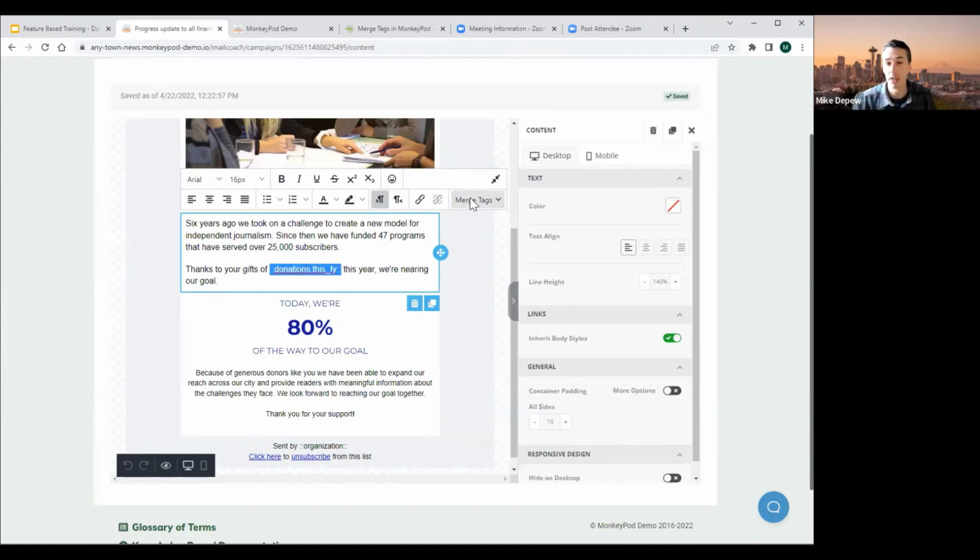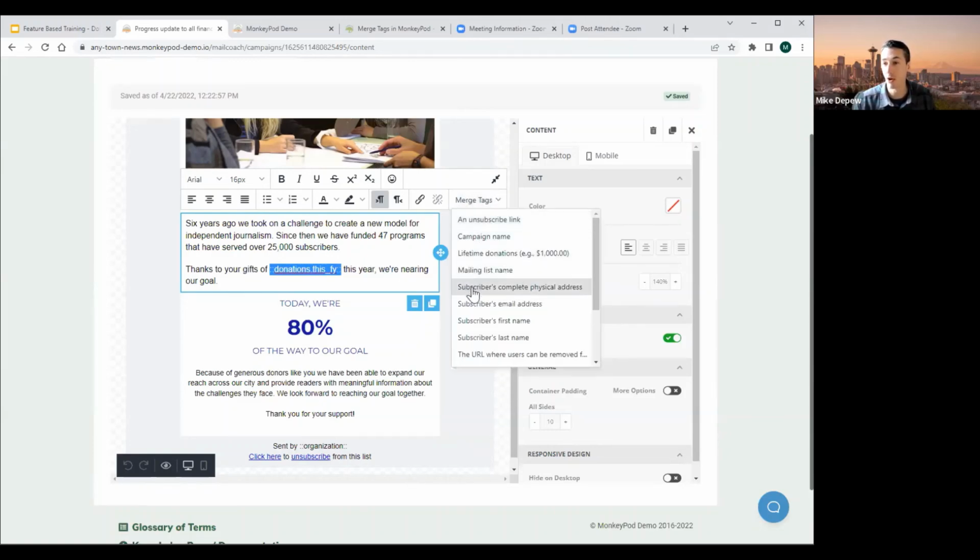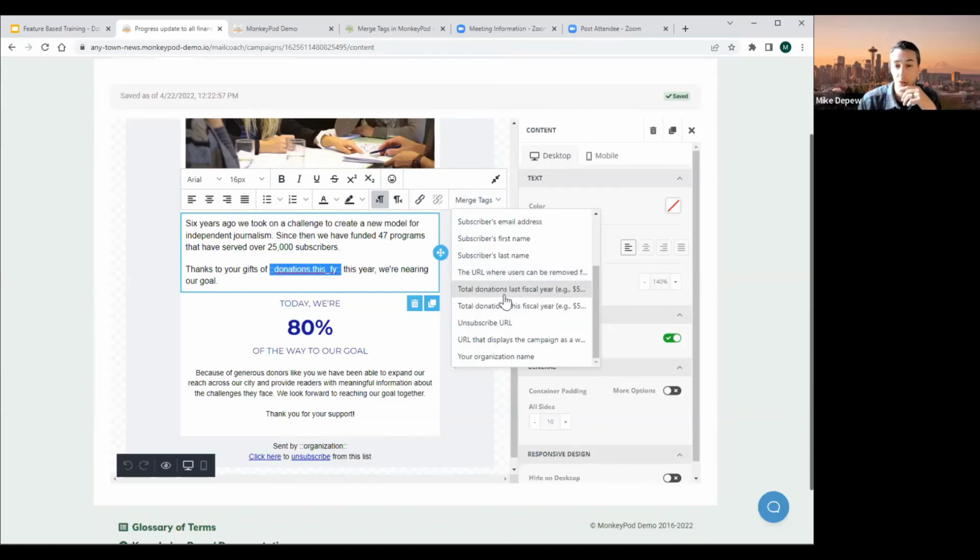donations.this_fiscal_year, all I did is I came to this menu right here, merge tags, and you can see all of the different available merge tags. So if I wanted to put in somebody's first name, I could do that, dear, and then I could put in the subscriber's first name. But you can see I can put in lifetime donations here. I can also put in total donations last year, total donations this fiscal year.